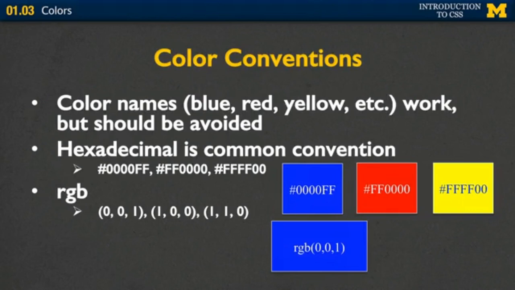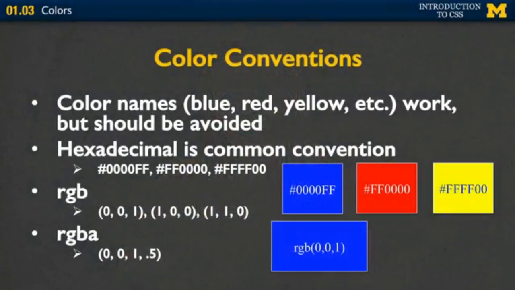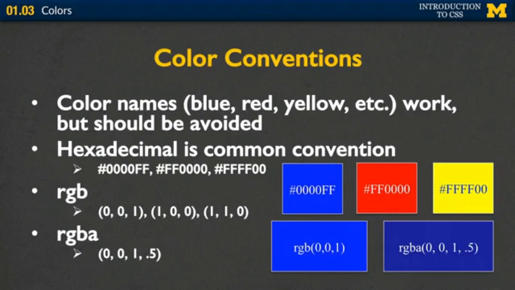One of the reasons that people have been switching over to RGB is that there's another option called RGBA. And for the longest time, I had to really think about what that A meant. And what it stands for is alpha transparency. So you have a fourth value on the end that says, you know what, I want to use this blue color, but I want to make it a little bit see-through. So if I were to make it 0, it would be completely see-through. If I were to give it a final value of 1, it would look just like the regular RGB value.